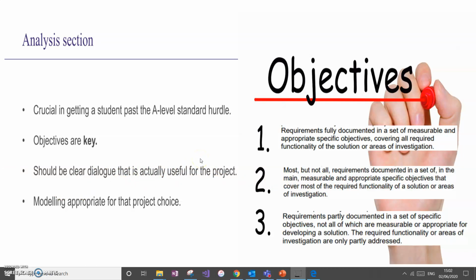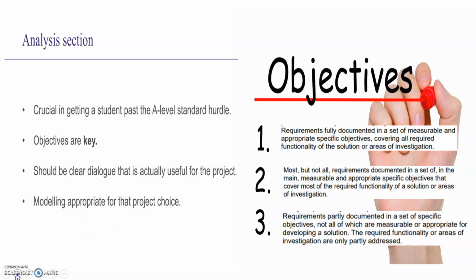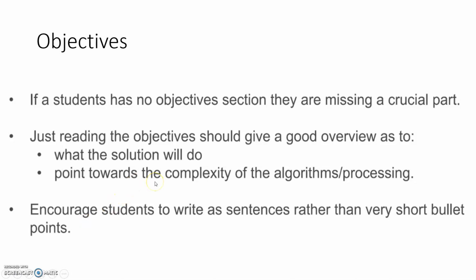I've picked out that wording from the mark scheme again, which you can read through, but you can make a judgment on that and make a decision depending on how well you feel those requirements have been written. I think that one is a bit more straightforward to do. Here's just some general advice again about requirements and what you should feel after having read them. In theory you should be able to just jump to the objectives of a particular analysis, read through the objectives and get an understanding as to what the solution should do. If you can't, then it suggests that they've not been very well written.